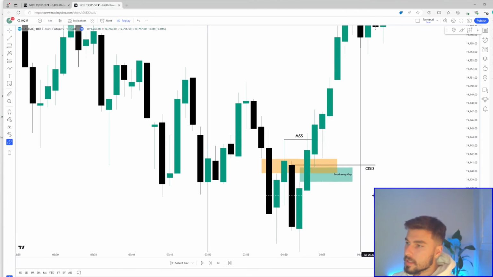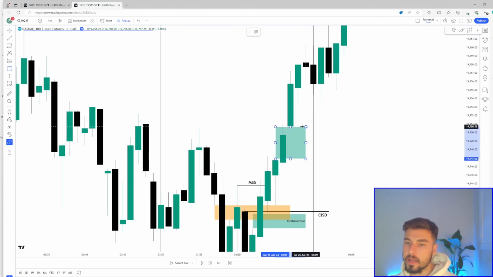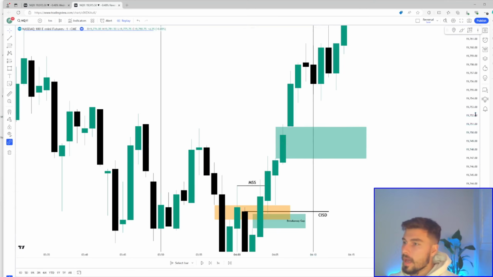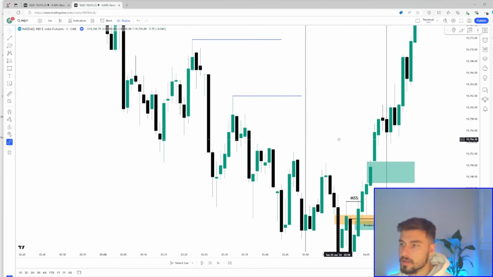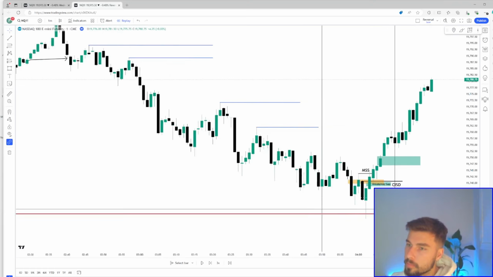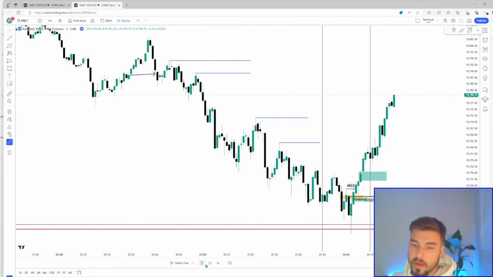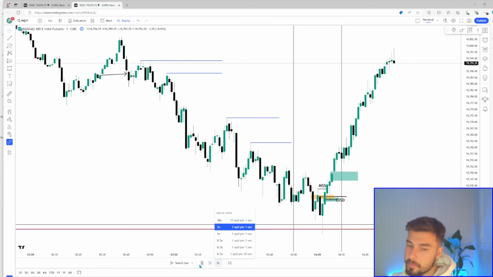You'd want there to be inefficiencies. You'd want price to be running quickly. So each time you create one of these gaps here, look at this. Each time you create one of these gaps and you fail to actually come back into that, that just tells you that the market is really bullish. And you expect that. Why do you expect that? Because we've swept important liquidity during a key time frame, and we've got important liquidity to target. So you want price to really pump and push up to that buy side. And you can see ultimately, we push up, we push up, we push up, we push up.